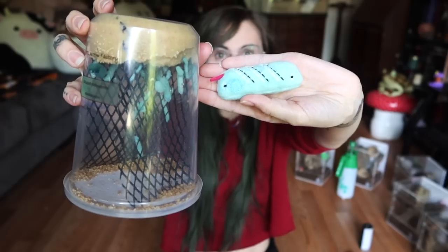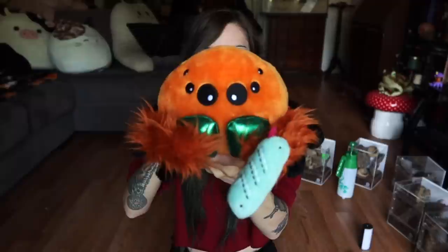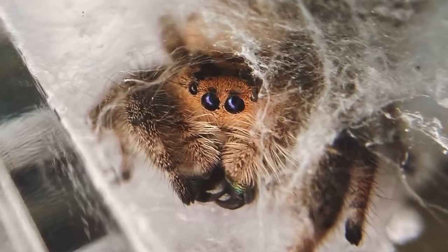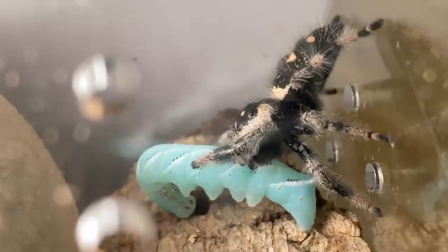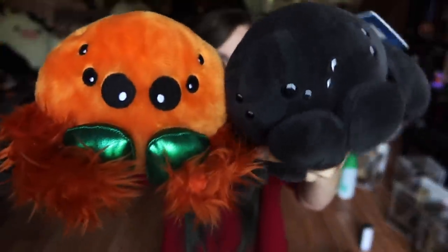It's a hornworm — everybody go get your hornworm. Just kidding. As you'll see, there's like a little piece of Velcro right here. It's Pumpkin! There she is. This is Pumpkin. We have a detachable hornworm — it attaches to her pedipalp. And then we have green metallic chelicerae, because pumpkins are green but sometimes also pink; they have like a green and a pink shine. If you've ever looked at a jumping spider up close, they actually have more eyes up here. So of course we wanted the correct eye pattern, just like we did with Wednesday. This is a velvet spider eye pattern, and here is a jumping spider — it's got to be close, it's got to be correct. These are plushies, so they're not 100% anatomically identical, but it's close.